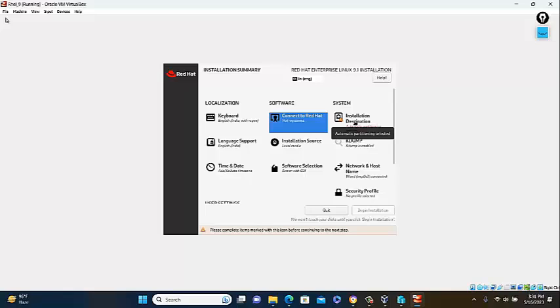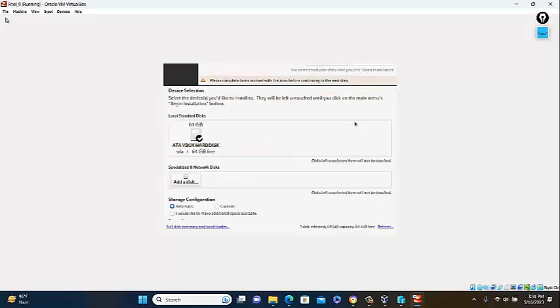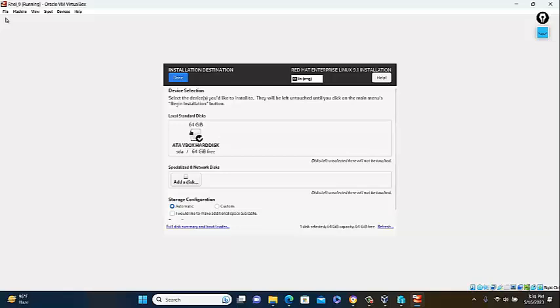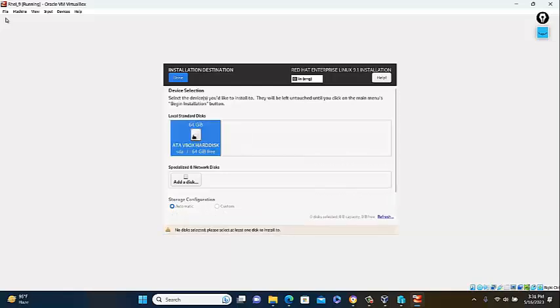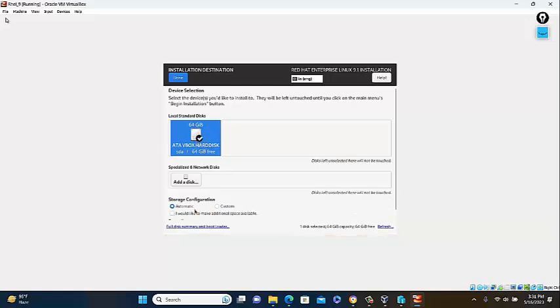which location you want to install this system. So the installation destination is a hard disk, and this is already attached here, the 64 GB. Then I will select this one, and you can see here the storage configuration, because at the time of the configuration you will have to create the manual partition, or you can do it automatically. If you don't know about storage configuration and partitions, you can select the automatic. Otherwise you can click on custom, where you will have to create a custom partition.